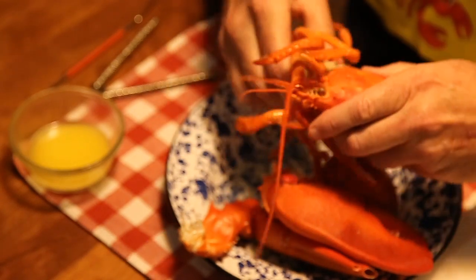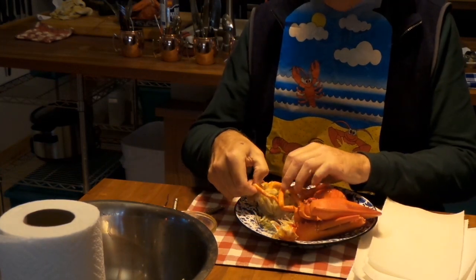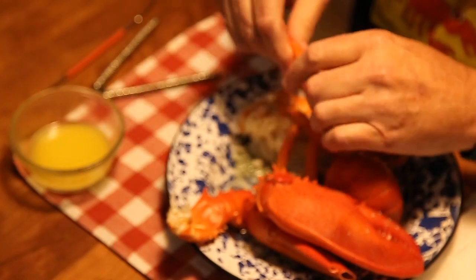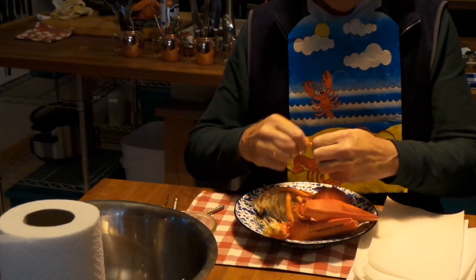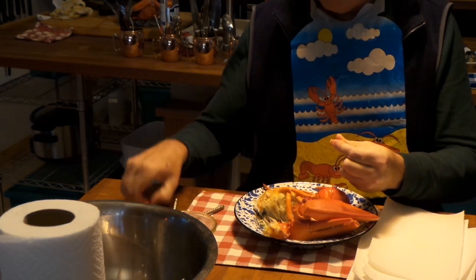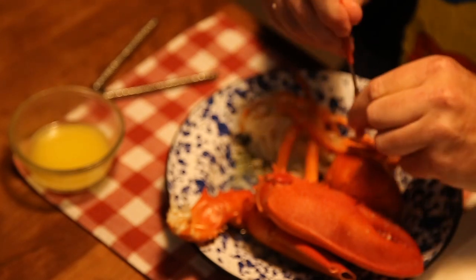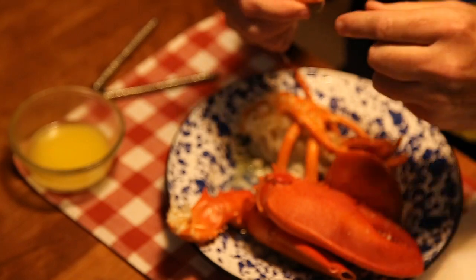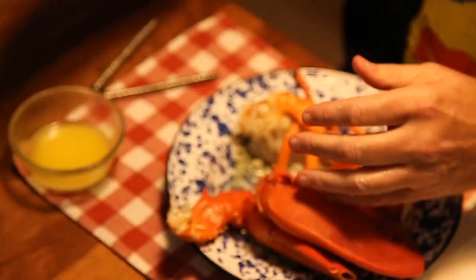And it still has the legs attached. And I like to start by eating the meat in the legs and then the body. And there's not much meat there, and you kind of have to break it apart a little bit, as I'm doing there, and separate the joints. And what would basically be in the thigh of the leg, there's a little bit of meat. Now I've got a special implement there that will shove that little tiny round thing of meat out. And that's a good place to start.